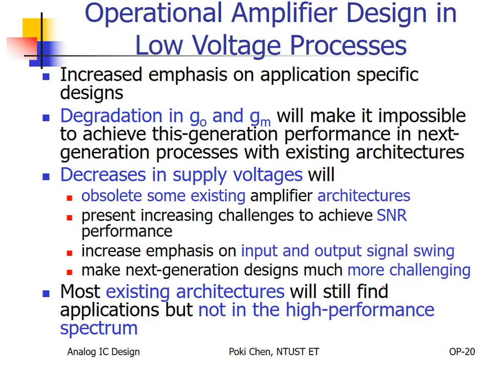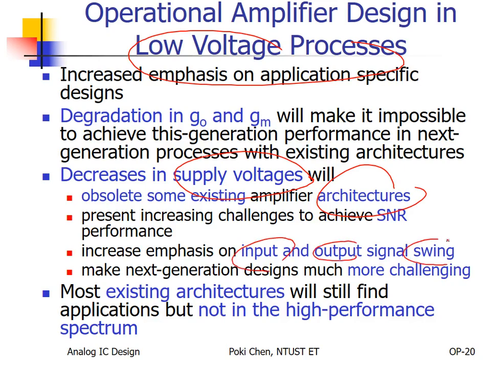And also that because the supply voltage is decreased, then some of the very good structure cannot be applied anymore. What? Cascode. Okay, because with such kind of low voltage, usually cascoding cannot survive because the headroom will become almost zero. Oh, no. The output swing will become almost zero. It doesn't make any sense. Okay? It will seriously limit your input and output swing.